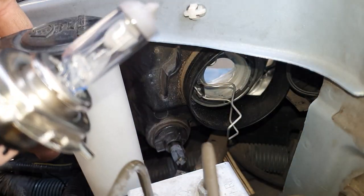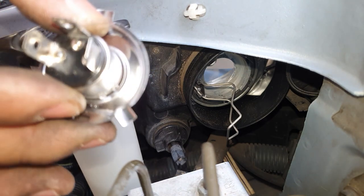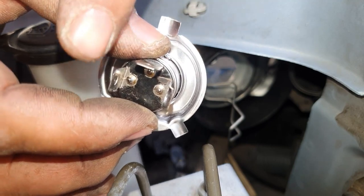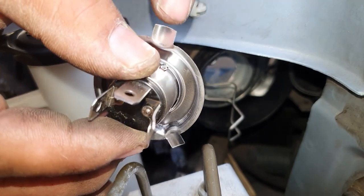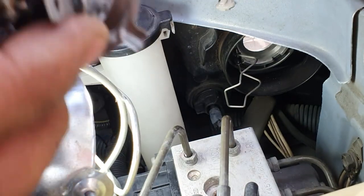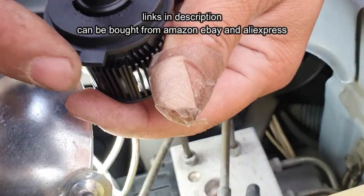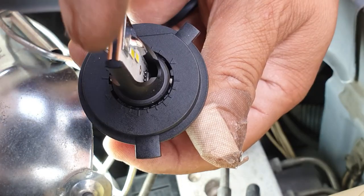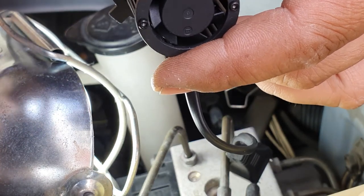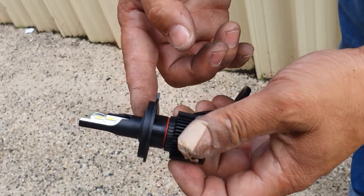This is how you remove the H4 bulb of the 2005 Toyota Camry. Take note of how the bulb sat inside — it sits with the horizontal prong at the top and one on each side, with this tab here facing the top. Here are the new bulbs — as you can see it's designed the exact same way. You have your three tabs: one, two, three. You need your light bulb to sit like this — the LED should be on the left and the right, not the top and the bottom.